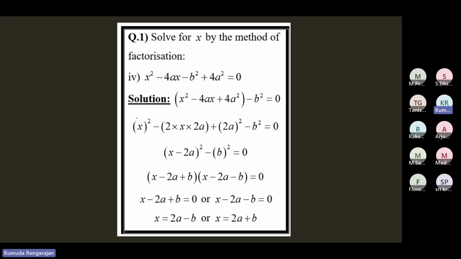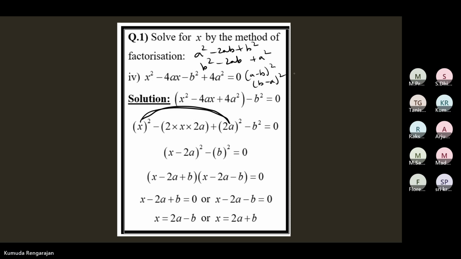Yeah, this can always be exchanged. You can write this one here. Like a square minus 2ab plus b square is also b square minus 2ab plus a square. It's the same. Because a minus b the whole square is the same as b minus a the whole square. Both are the same. When you expand, you will get the same terms. This is a minus b the whole square. This is b minus a the whole square. You have the same terms.